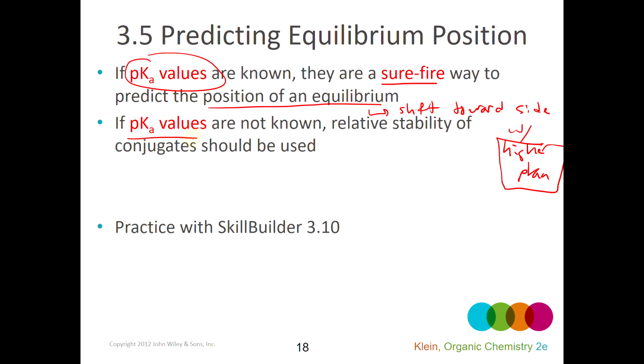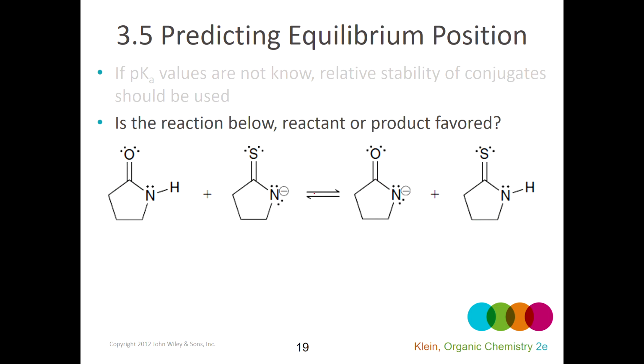If I don't know the pKa values, like on an exam if they're not given to you, then you would want to use the acronym to help determine which side is more stable. So in that case, like in this example here, all you really need to do is focus on the areas where there's a charge and find a way, using one of the letters or more in this acronym, to determine how the charge could be more stable on one side of the equilibrium versus the other. And whichever side it's more stable on, that's going to be the side the equilibrium shifts toward. You're going to get more of those substances than you would if they were less stable.